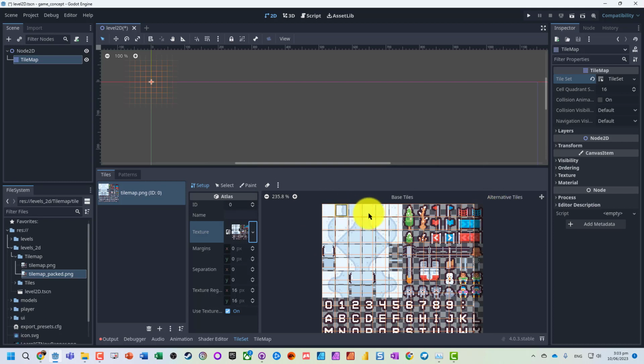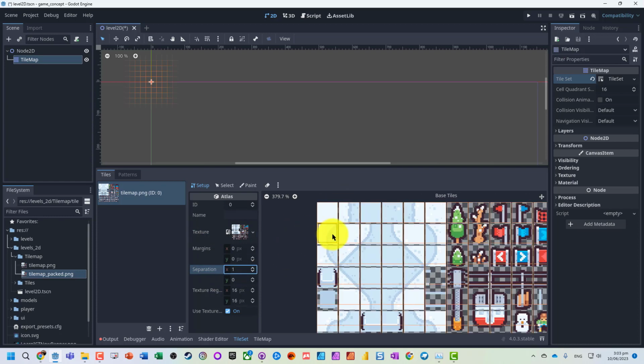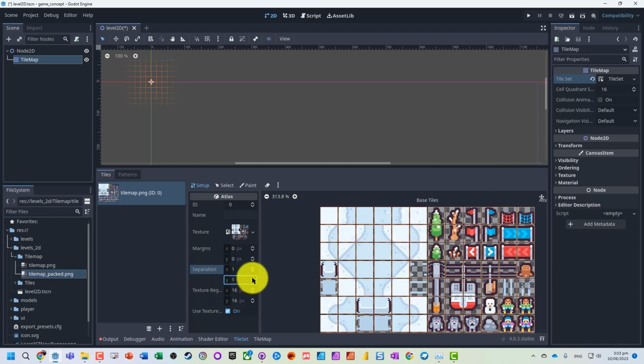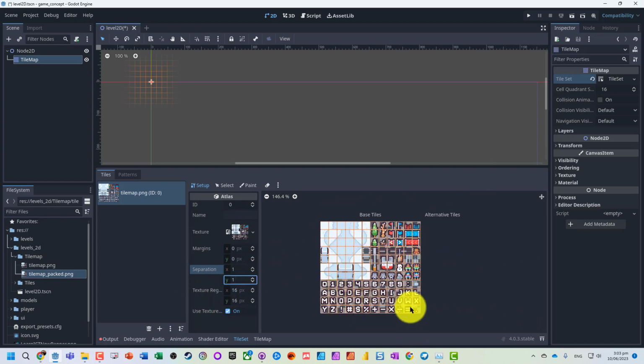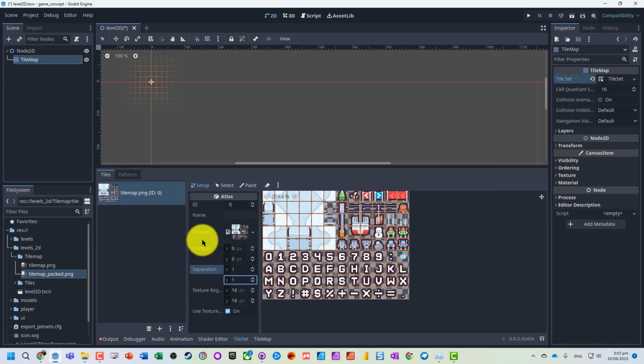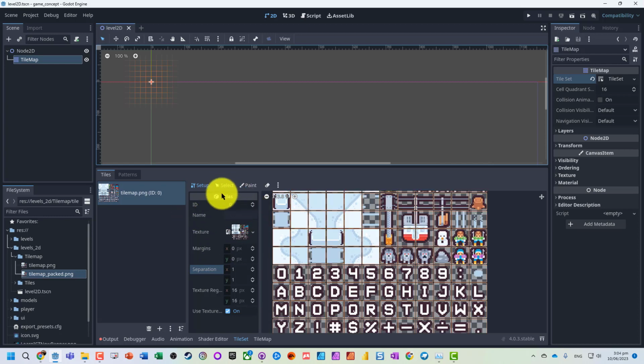Now we can see they're not mapped up how we'd want them to be. So I'm just going to add some separation. So one horizontal, that seems to have given the correct pixels that way. And I'm going to add one vertical. Now if we look at these tiles, they're all perfectly lined up, which is absolutely brilliant. What I now want to do is look at maybe some collisions. We'll just save that, our basic tiles on our atlas.